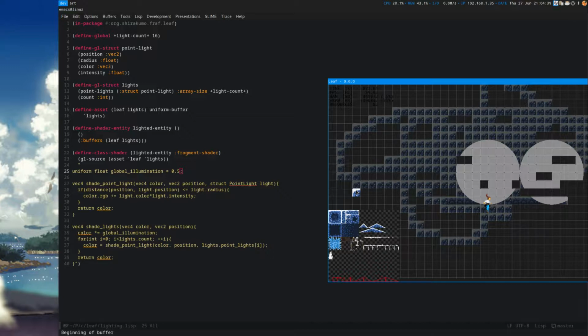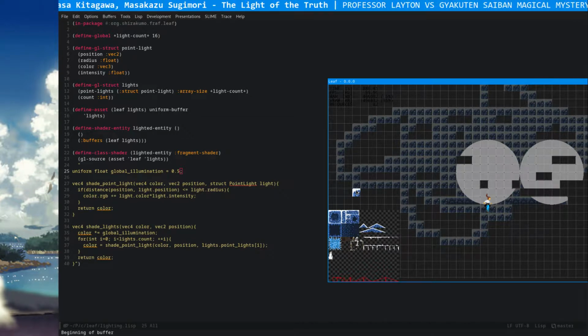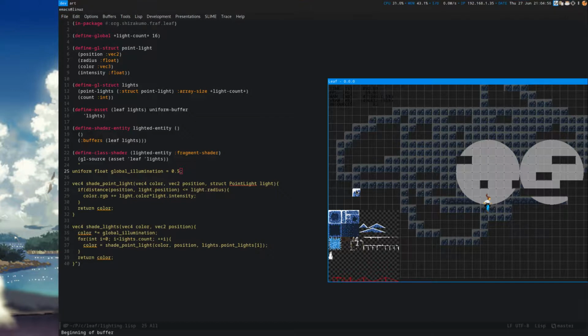And there's some that are very strict with how they're laid out. So obviously if the vendor can control what's happening, you don't really know what the memory is going to look like, which means you can't just upload one chunk. You actually need to ask OpenGL where are the fields in the layout and then do it like that, which is what Trial currently does, which is slow and dumb.